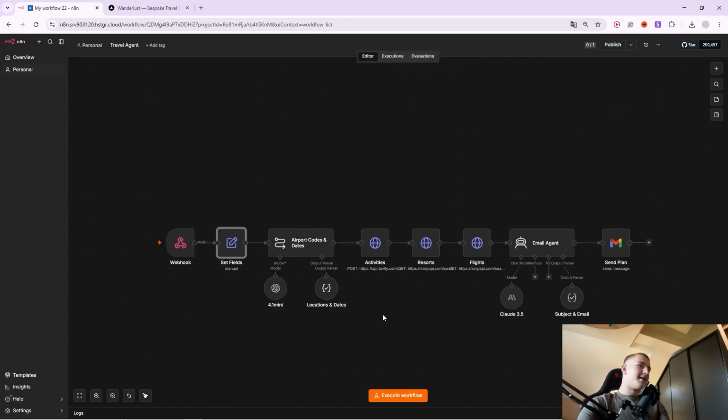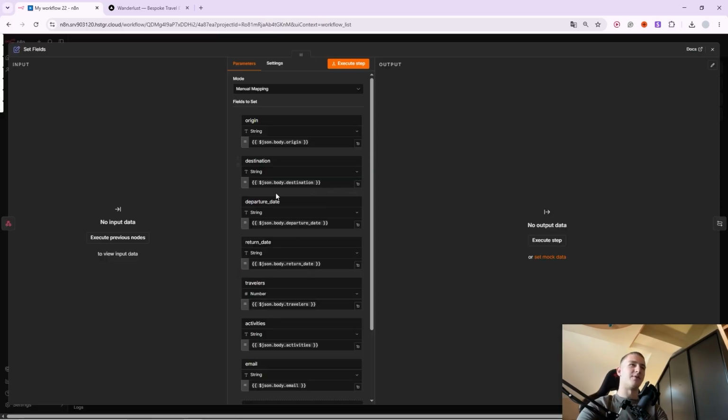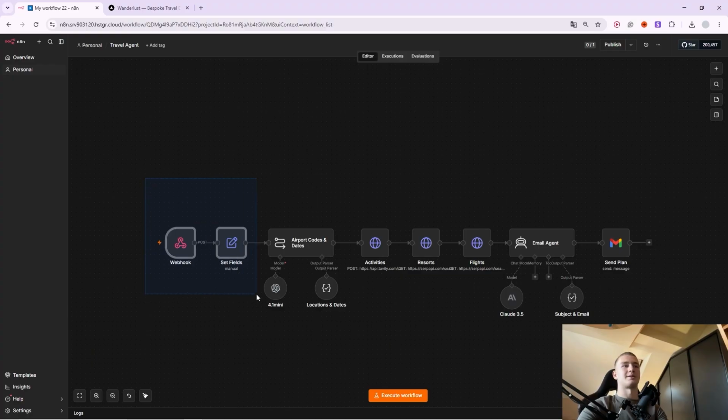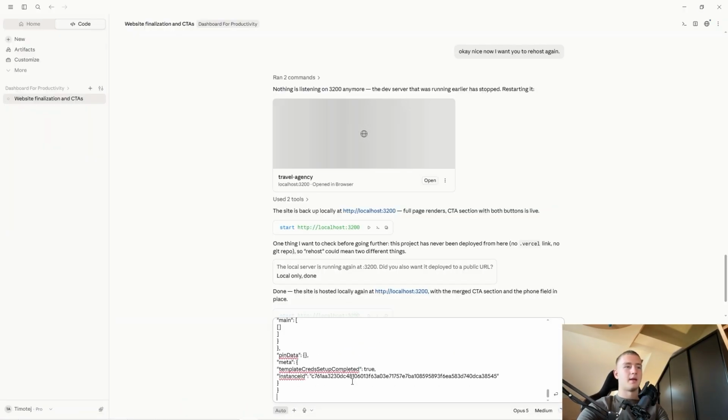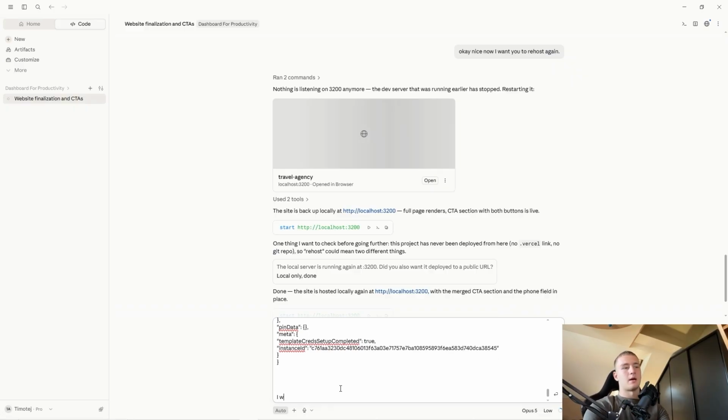So as I was saying, we might just need to connect these two so the AI can understand what type of fields it needs to send over and then adjust our form based on that. So I just send these over. Bam. And let's see what it does. Let's put the thinking to fast or just low, so we get the response as quickly as possible. I want you to adjust the form so you receive all of this information.